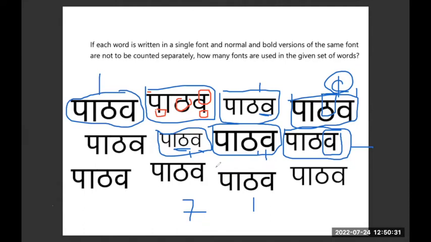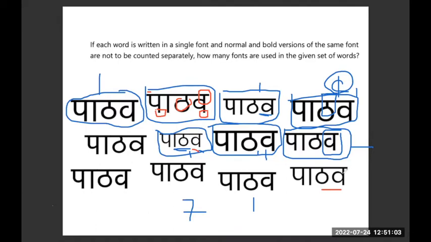Don't compare the sizes. There will be a lot of confusion with sizes. For example, we saw that this one and this one are the same font. Now if I didn't compare the form of the letters, I would have said no, both are different, because this one's thickness is different and this one's thickness is different. Now the thickness might vary because the font's text size was increased, so the thickness will vary.